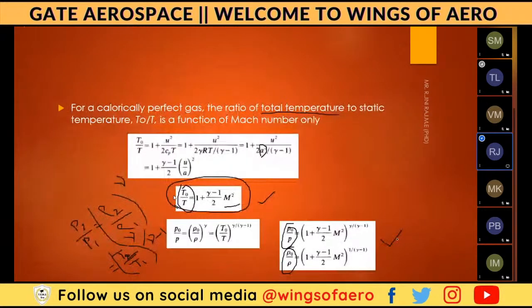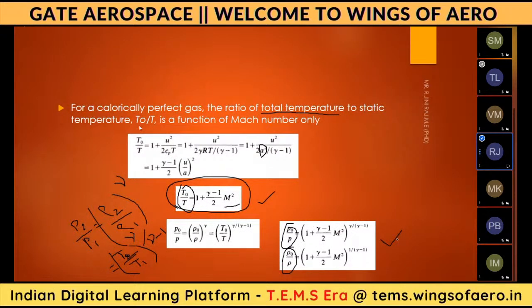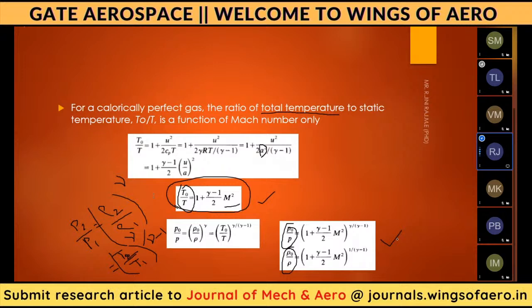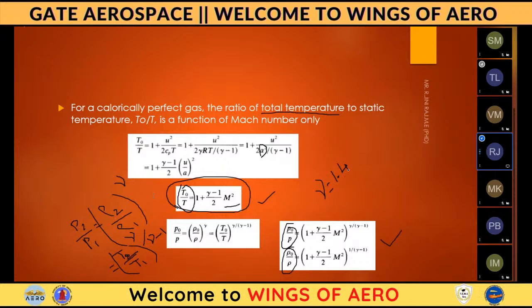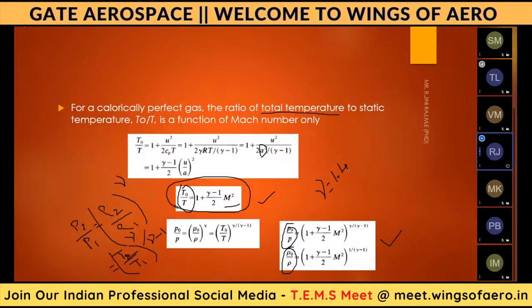See here, in these equations we have a value called Mach number. If you know the Mach number value and gamma value, gamma for air, we are considering air only. So here the gamma value is equal to 1.4. By substituting the value for gamma in this equation, and if you know the Mach number value, suppose in your question they have given Mach number equal to 0.8 or 1, consider it as 1.